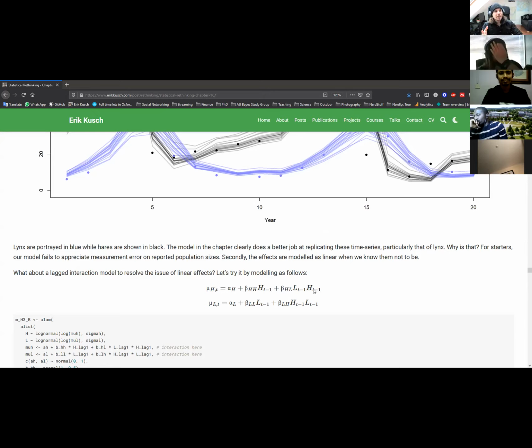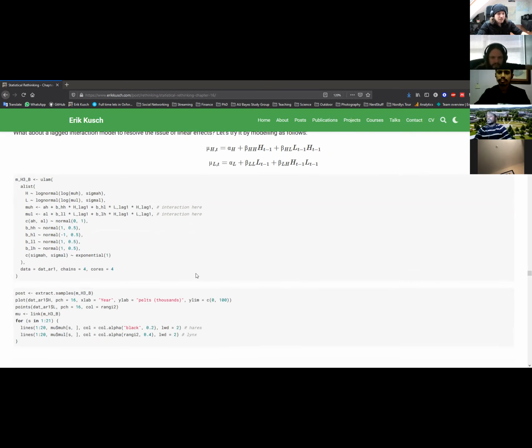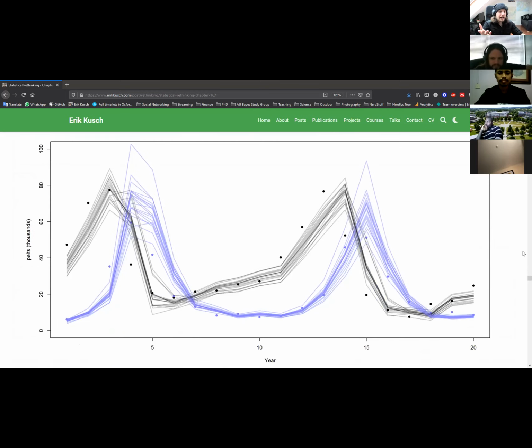This was just what I was thinking. The effect that lynx have on the hare population will be dependent on how big the lynx population is, but also how big the hare population is. So this is to go into the whole thing of, if the hare population is so tiny that the lynx can't find them, this could now pick up on that, is what I thought. I put this all into the model, and it does pick up on something, but now it just overshoots.